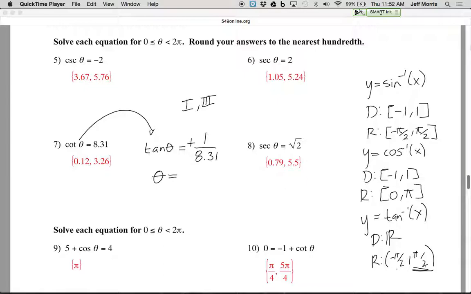0.12. By the way, before I write that down, you really should get in the habit of writing down what you actually did on your calculator. Because if you knew to use the inverse tangent of 1 divided by 8.31 on the AP exam, that's the exact value. And let's say you accidentally screw up the decimal because you hit the button wrong, they will still give you credit if you have that written down. Partial credit? No, they'll give you full.